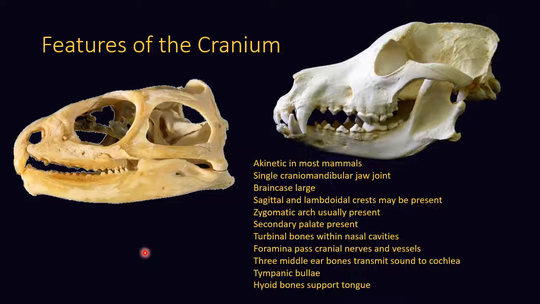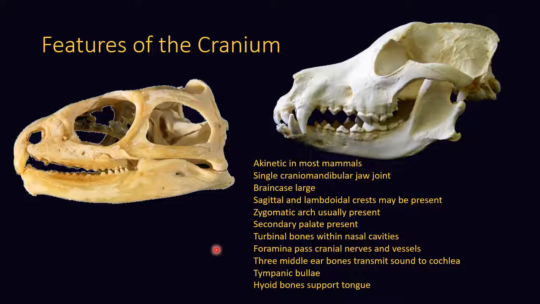Mammals have a much larger brain case. It takes up basically the entire back of the skull. This is the brain case in the Sphenodon right here. It's very, very small. There are crests in the midline of the mammal skull that we do not see in reptiles. We have the zygomatic arch, which goes on the outside, with a muscle that runs underneath it. There's a secondary palate, so if you push your tongue against the roof of your mouth, you hit some bone there. If you were a reptile, you'd be able to push your tongue up and just touch the inside of your nose.